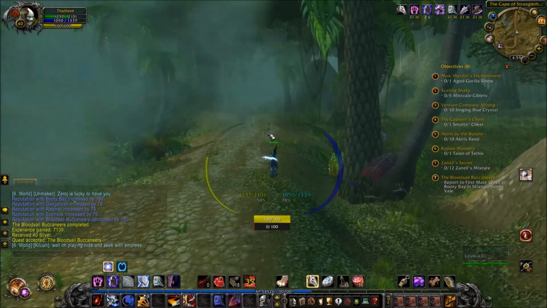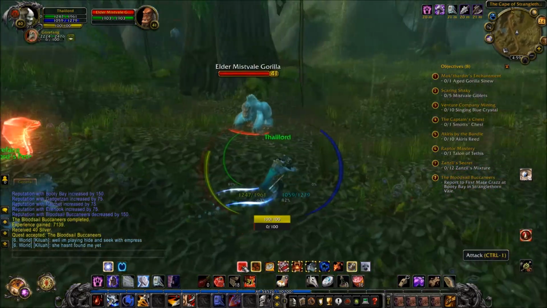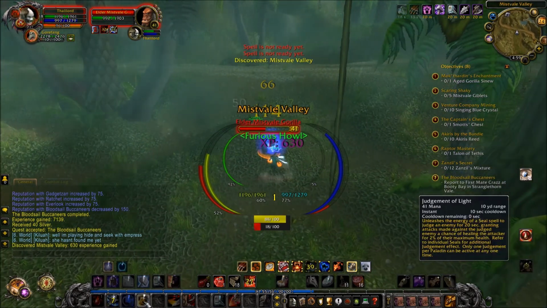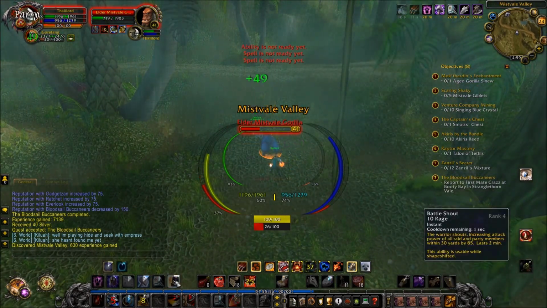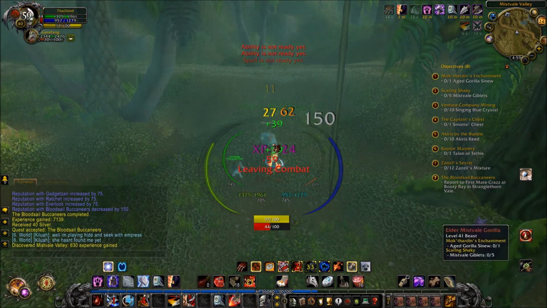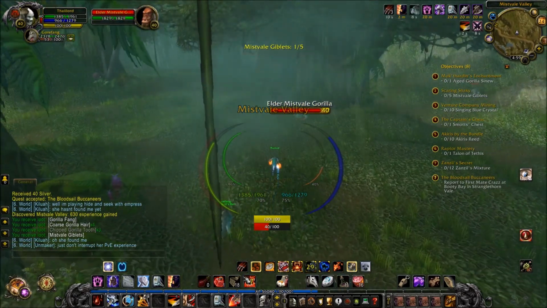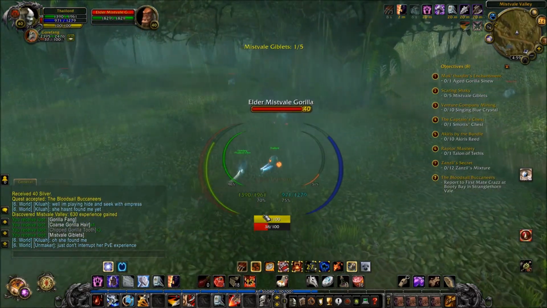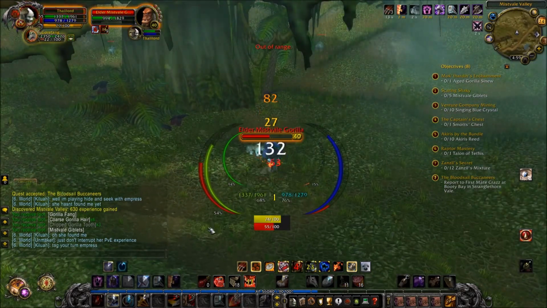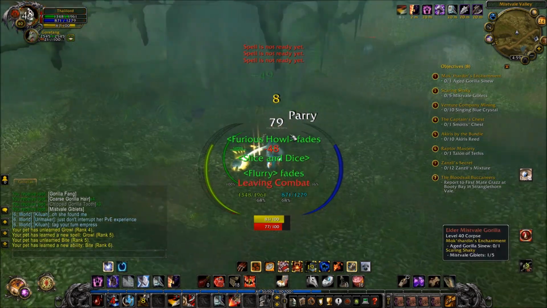So we have a few more quests to do over here, involving these nice, lovely gorillas here. The first being Mokthardin's Enchantment. We need one aged gorilla sinew, which isn't going to be a 100% drop rate on these Elder Mistveil gorillas, so just keep that in mind. We're going to need to kill quite a few of them here, actually.